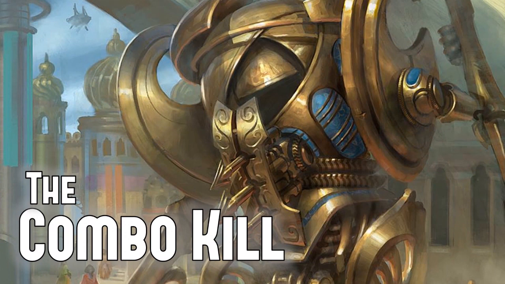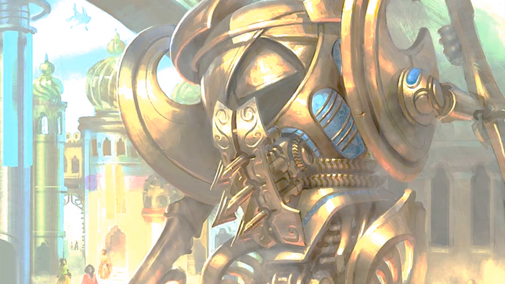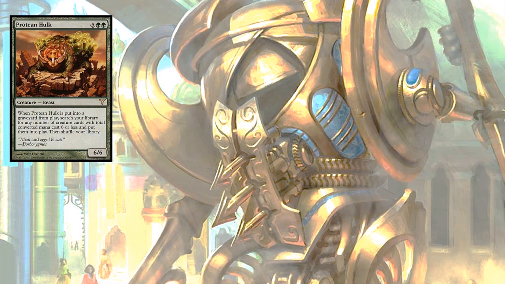Let's move on to the combo kill. What series of cards are we going to put together to just end up winning? Well, the first thing I'm going to do is walk you through step by step what we would do during a combo kill. The first thing we need is a Protean Hulk. Okay, we have a Protean Hulk on the battlefield.